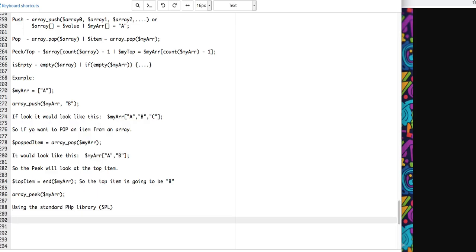PHP provides dedicated classes in that Standard PHP Library for data structures, and that's one of the best ways to do it, because that way you don't have to create your own set of stuff when you can get it from a library, which is cool. You've got to get to learn all these little different things. And yes, you're not going to remember everything. So if you learn the basic stuff, and you know that there's a tree, and there's the stack, and there's the linked list, and there's the array, then you already know those little things.